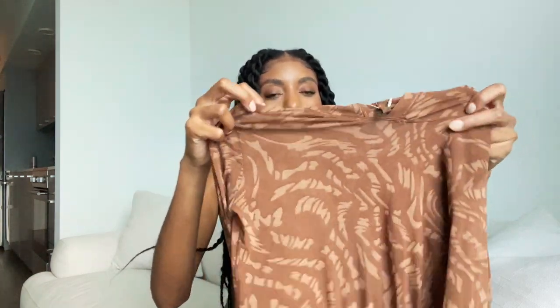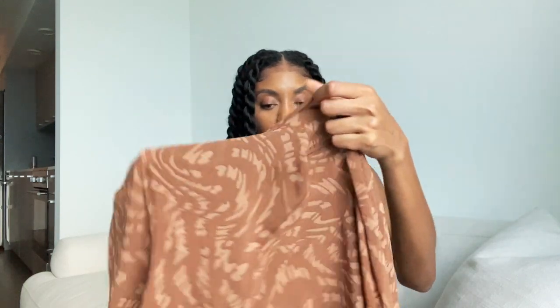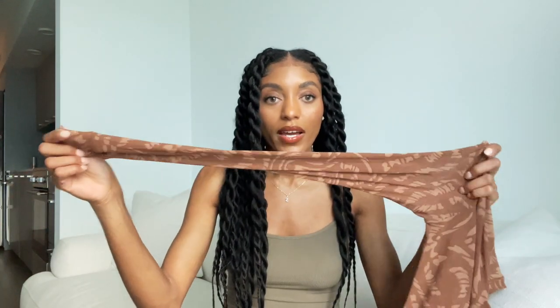The next piece is this hoodie I also saw on TikTok — it's called the 'latte swirl' hoodie. It's very thin, sheer, and lightweight — you can see right through it. You'll want to wear a skin-tone bra underneath, something very close to your skin color or close to the color of the top, since it's so sheer. I love how long the sleeves are, and it stretches so much as well.